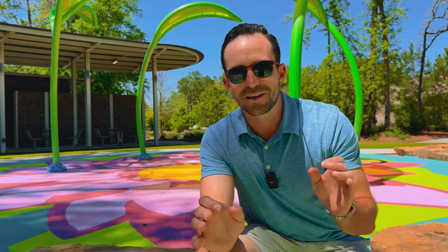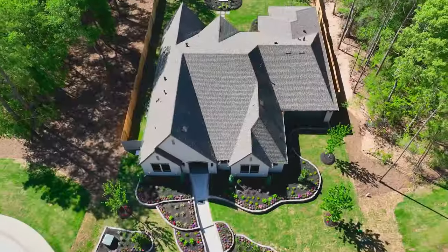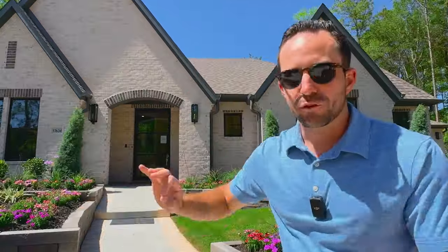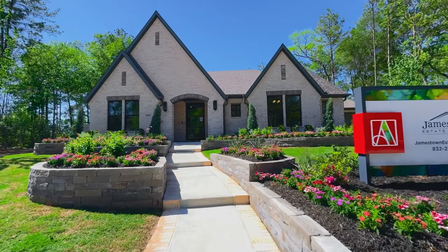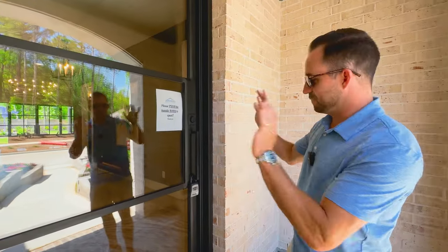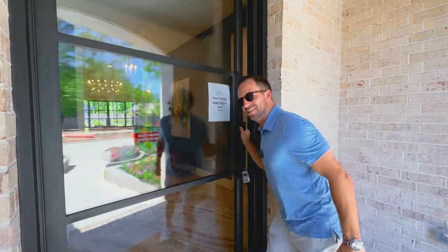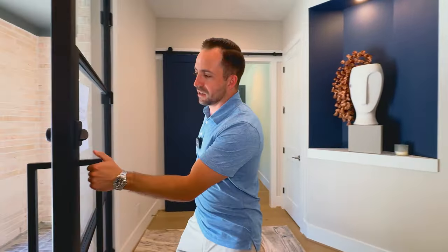Without further ado, let's go check out the fully custom builder. This is that fully custom builder I was telling you about — Jamestown. The first thing you notice when you walk up is this home is actually wider; it's 10 feet wider. This is an 80-foot model home. They're going to be building in Artavia on 80-foot lots only, and in Grand Central Park on 70 and 80-foot lots. You can pick everything out with a fully custom builder. Nobody's seen this model home before because it is fully custom. And just so you know, we make these videos for you guys — if you're looking to move to Houston, give us a call, shoot us a text, send us an email. We've got clients under contract with both of these builders right now. Right when I walked up, check out this massive metal glass door.